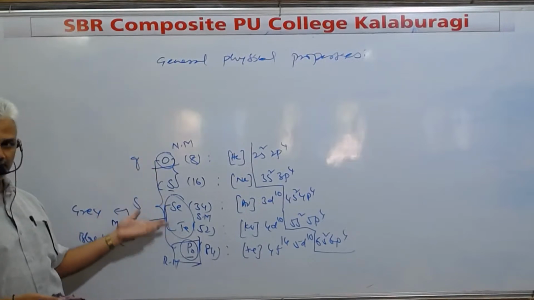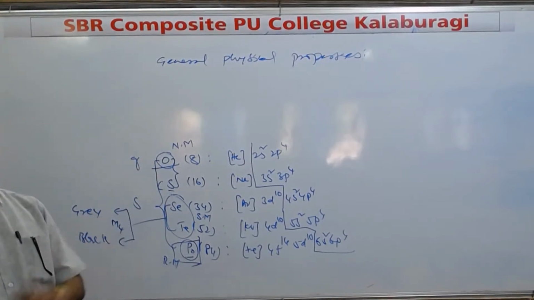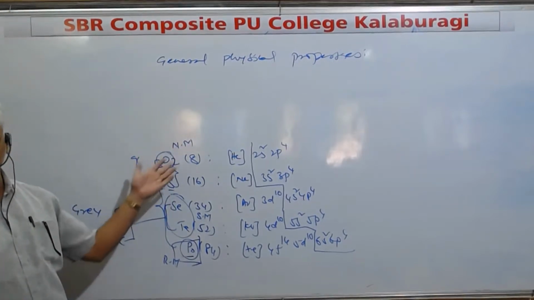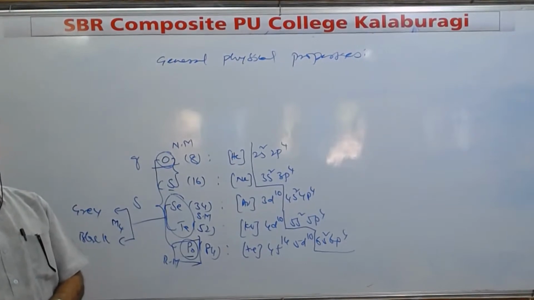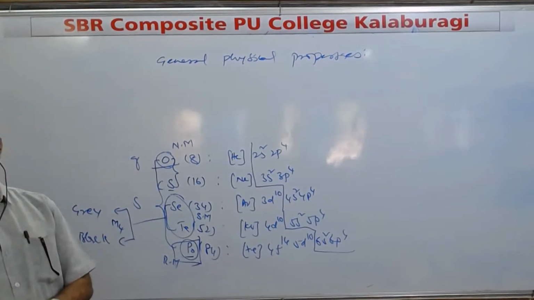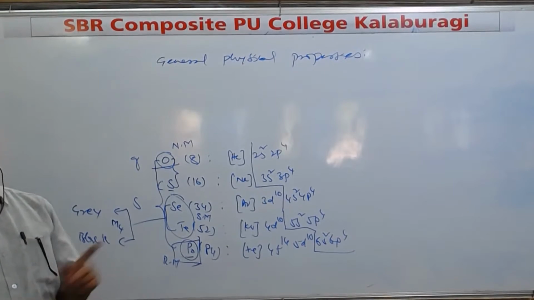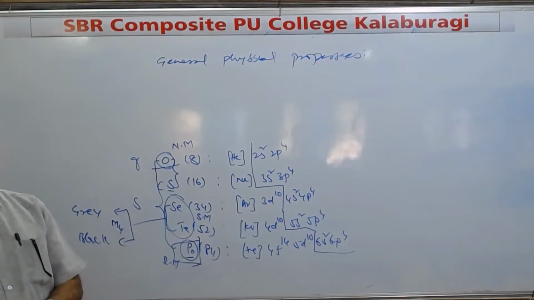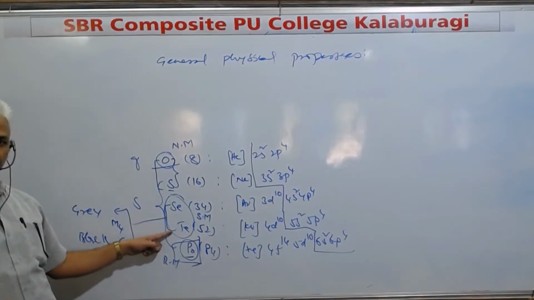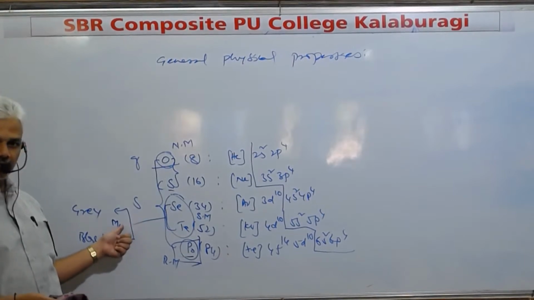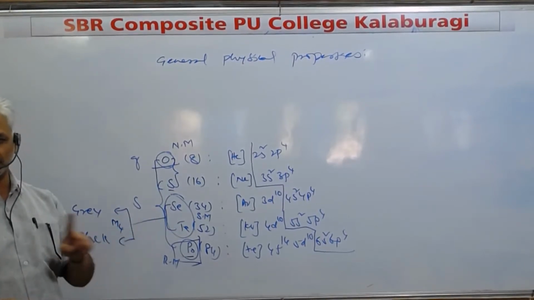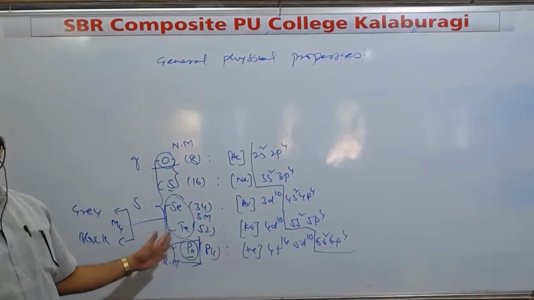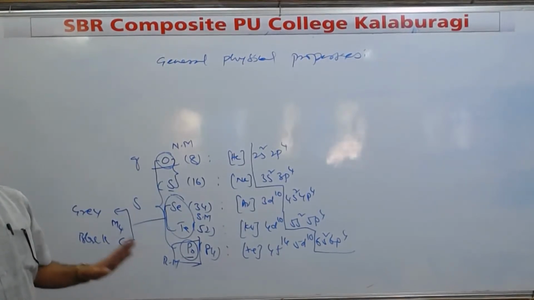The rest of the elements, the catenation is almost negligible. Say you take oxygen. How many oxygen atoms are connected with each other? On the average, 2 only. Ozone you take. One oxygen is connected with how many other oxygens directly? Only one. Even though the formula we write as O3, the average number of bonds is 1. What about polonium? We don't know much.